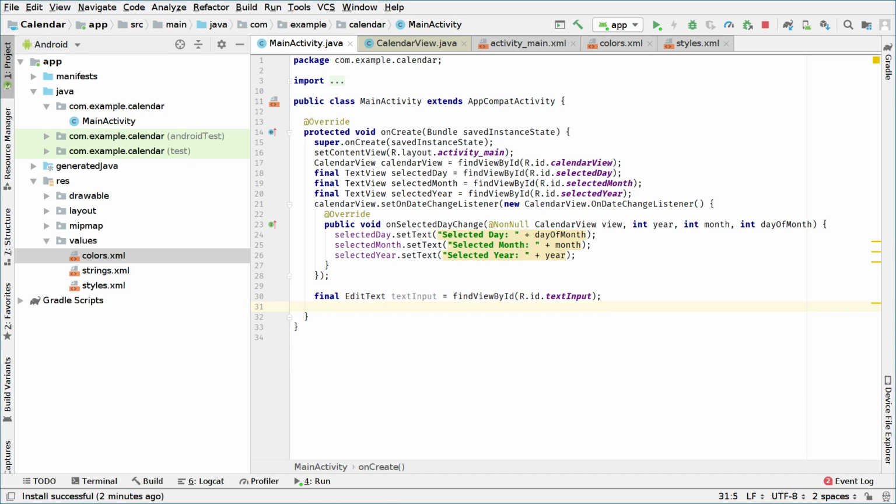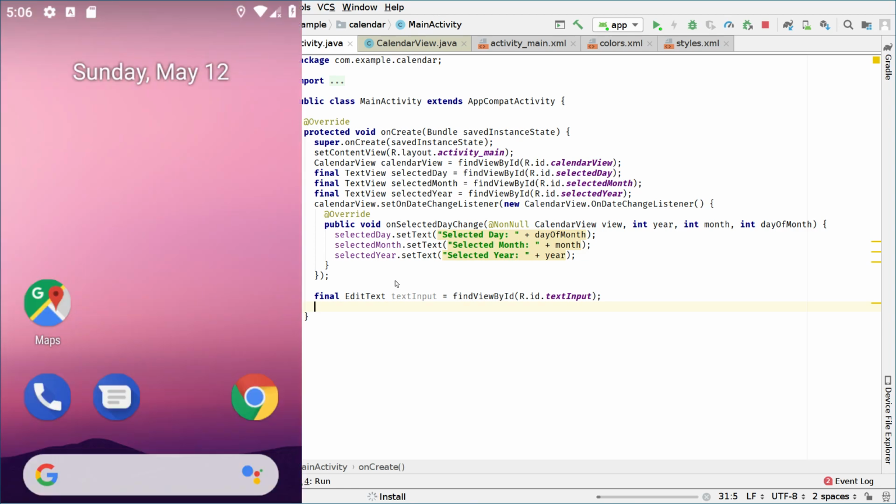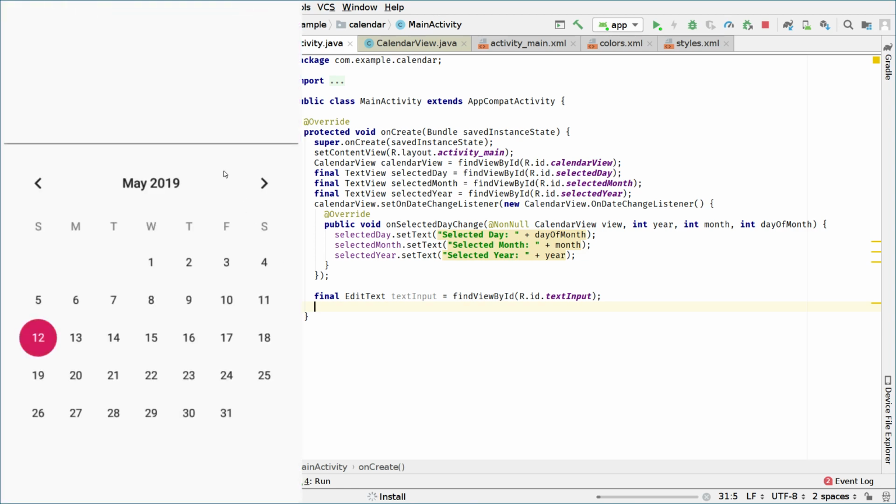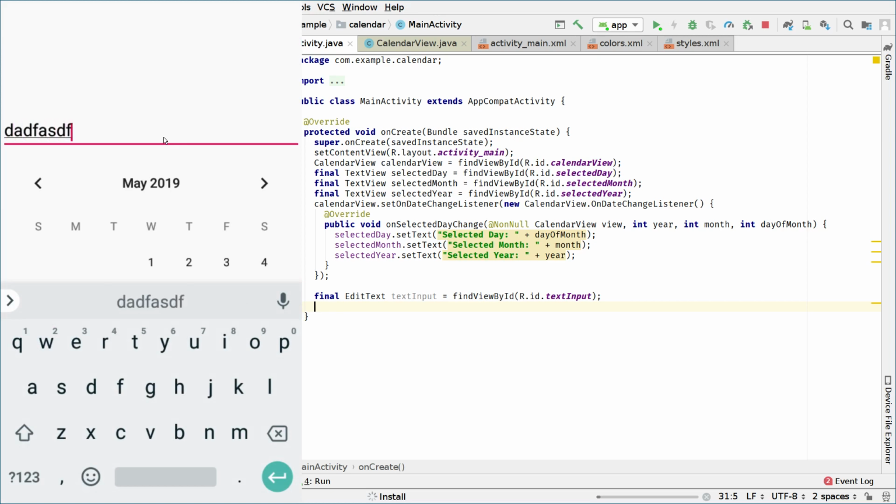But now I have to do some UI optimization. So let's run it to see what we have to do. We want to run it to feel how the app works. Okay, I'm running it now on the emulator. And as you can see, here we just have a white rectangle before the calendar view, but we don't really get it. Here we have this line. This line is the text view. As you can see, I'm typing, and we can type right here. But we want something that will specify how this will work.